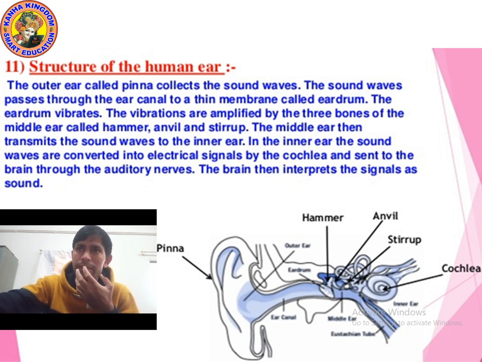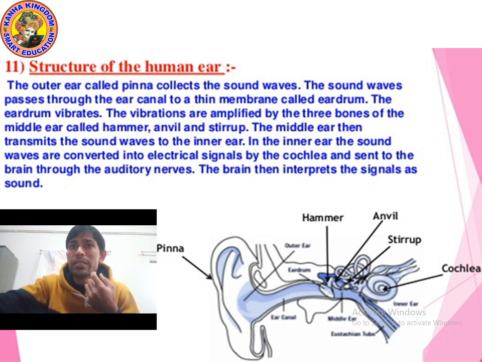Yes, the outer ear part is called the pinna, which collects the sound and transmits it to the eardrum. Eardrum, kan ka parda, you know. The work of the eardrum is that when the sound falls on it, it starts vibrating and amplifies the sound, and the amplified sound is sent into the middle ear.